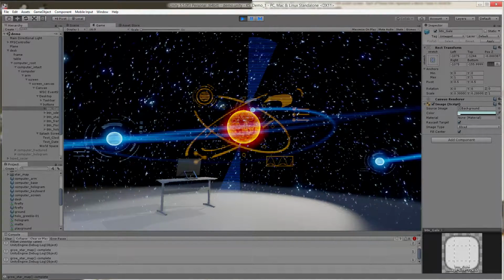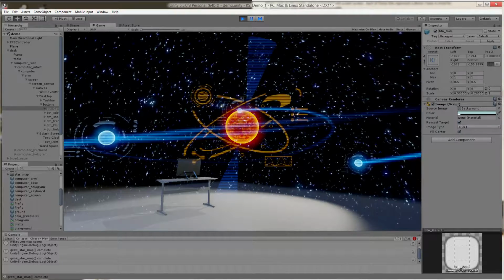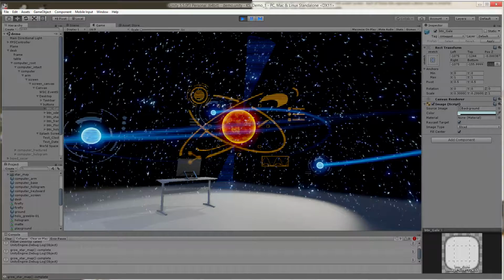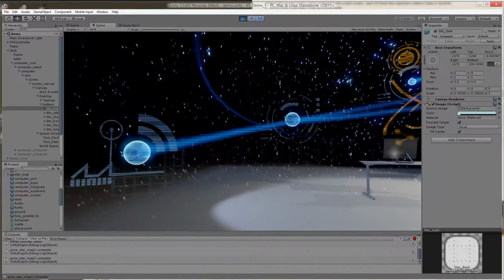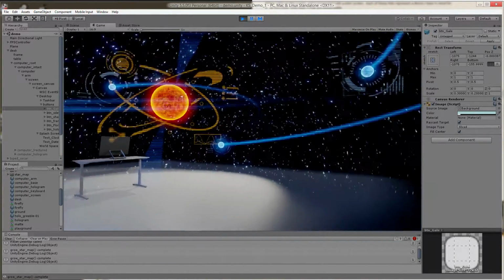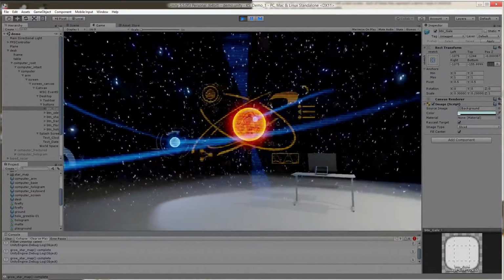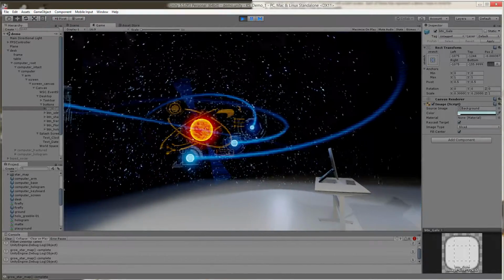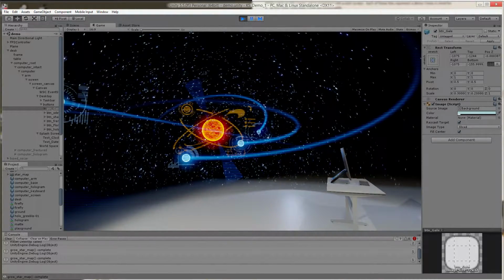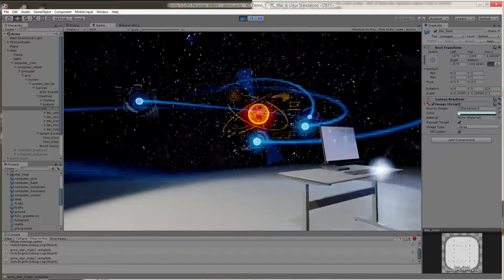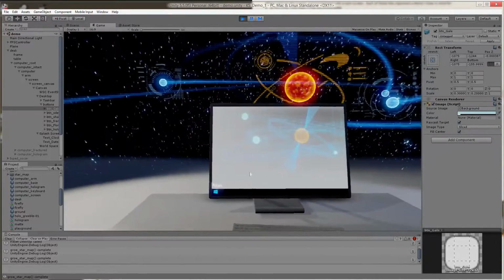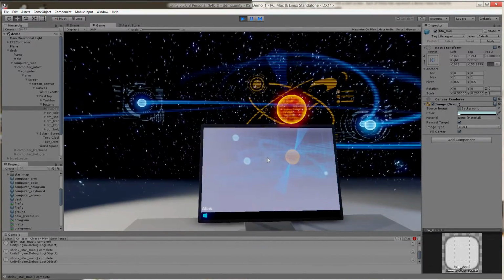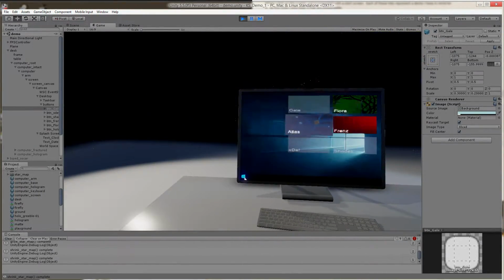The graphics around the planets and suns face the camera via C# scripts and share some of the same basic shader components as the sun, planets, and all of the orbit trails. The planet orbits, as well as the scaling up and scaling down of the entire hologram, are all handled in C#. I'll show you that one more time. So drawing it on and then taking it off.